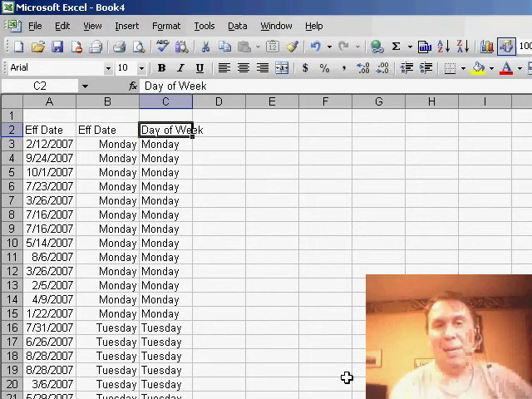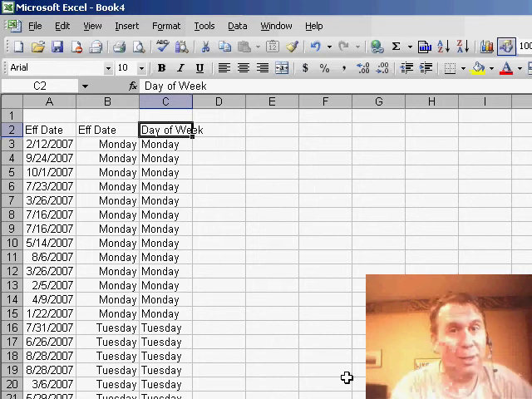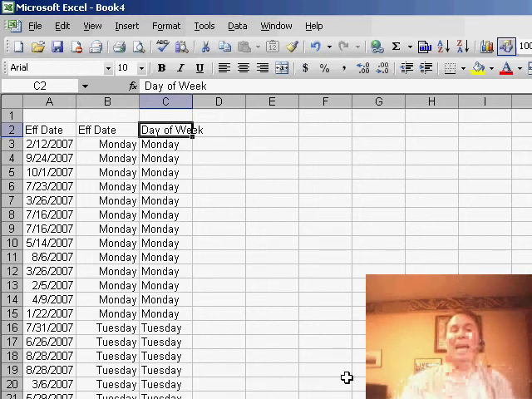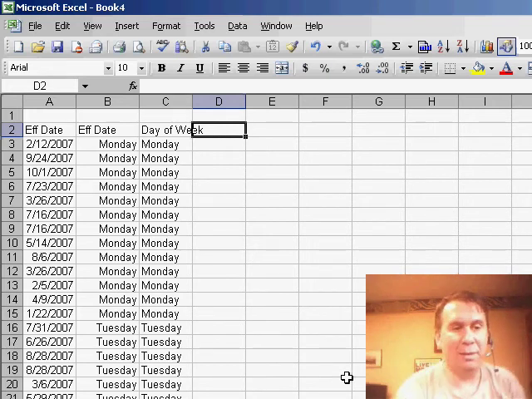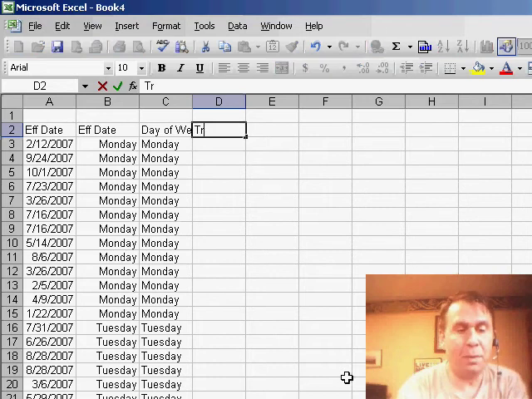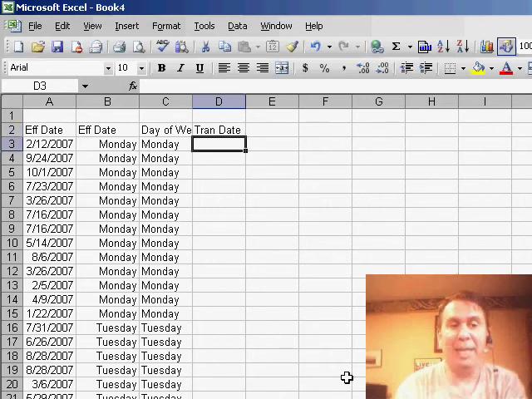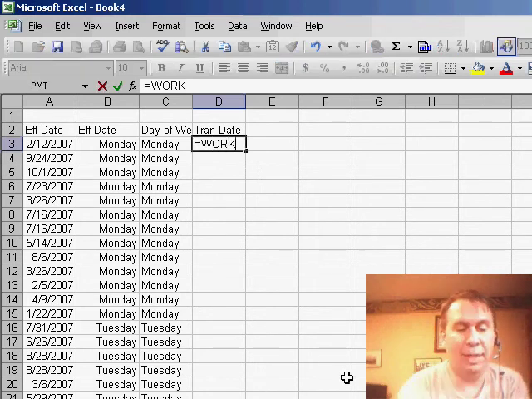Then as we started to talk about this, we realized that what they're really trying to do is figure out the banking day before the transaction. So they had some sort of a huge IF statement that said, hey, if it's Monday, we need to back this up 2 days. And oh, by the way, there are these 10 bank holidays that really tend to cause problems. So if we want to figure out the transaction date as the banking day before today, what we can do is use the WORKDAY function.